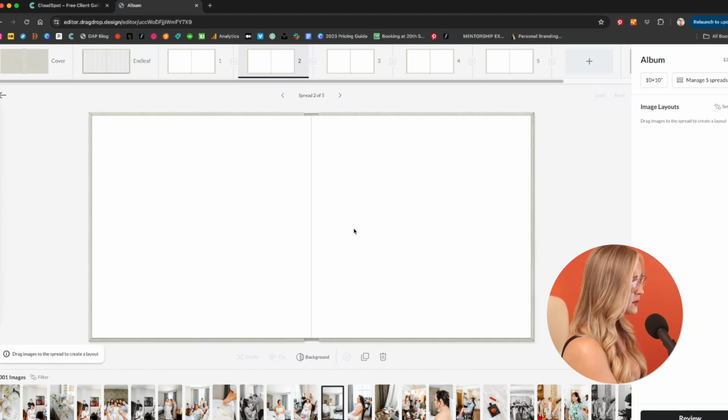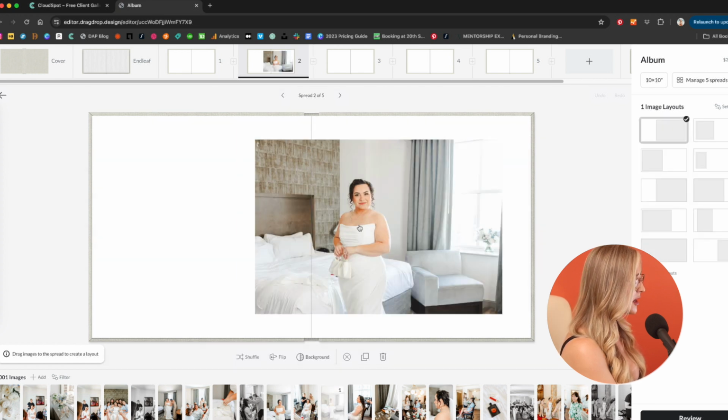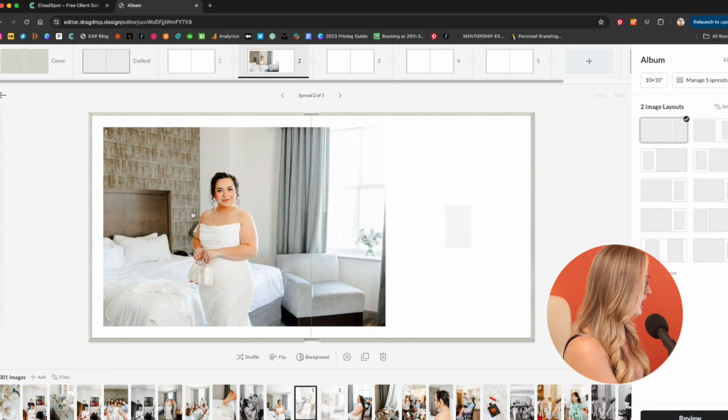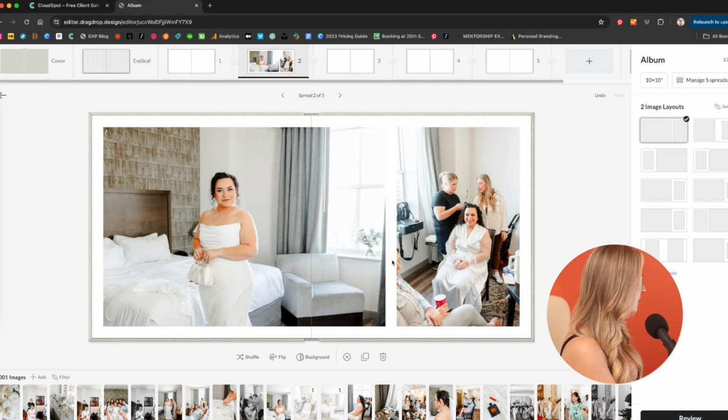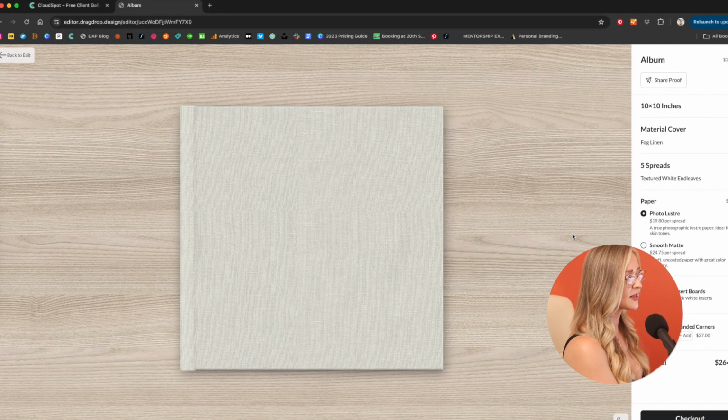And it opens up this window that allows me to have full control over the design of the album. You can just drag in photos that you want, and it will automatically give you layout options, which I think is just so cool. It makes it so easy to design. It makes it user friendly, even when someone doesn't have a design background, and it's all self fulfilled. So once the client is done, all they have to do is add it to their cart to check out.